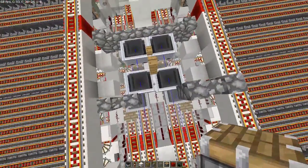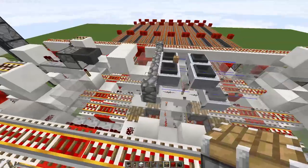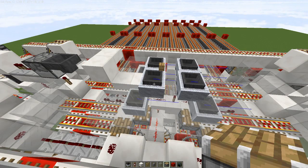And now it's not aligned properly, and that's gonna forever bug me. That's okay though, because it's not gonna change anything, and I don't care. So we're gonna need to get rid of all of these cobble walls, just like so. Oh, I broke a minecart.